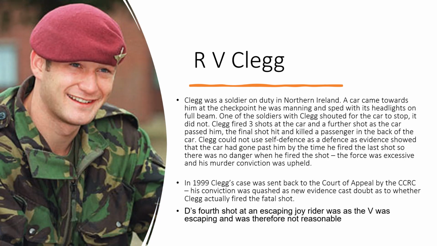And another good case example is the case of Clegg. He was a soldier on duty in Northern Ireland. As a car came towards him at the checkpoint he was manning and sped up with its headlights on, one of the soldiers with Clegg shouted for the car to stop, and it didn't. Clegg fired 3 shots at the car and a further shot as the car passed him. The final shot as the car passed killed a passenger in the back of the car. Clegg couldn't use self-defence, as the evidence showed that the car had gone past him at the time he fired the last shot, so there was no danger. So again, the force here was excessive. They couldn't use the defence.